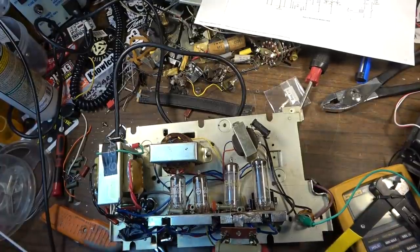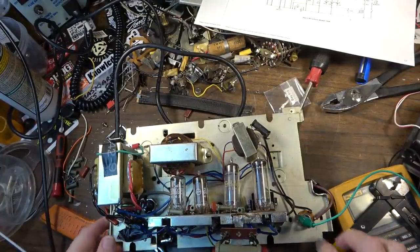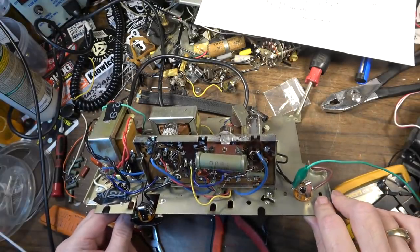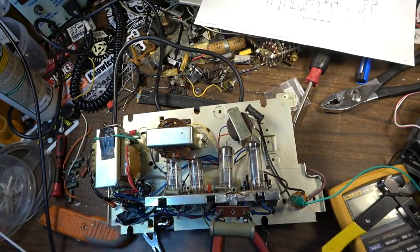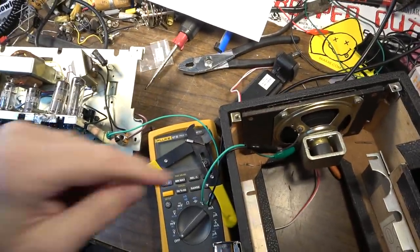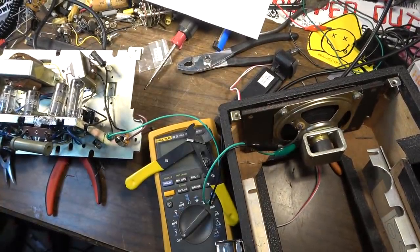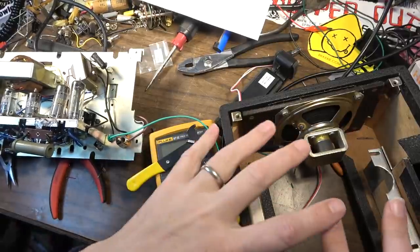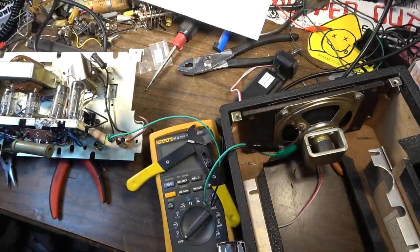So this thing is pretty much sounding okay. I mean, it's not the greatest thing in the world, but for what it is, it's not bad. What's letting it down right now is the speaker. This speaker in this cabinet is tiny, and it will fart out on you. But this has an output as well, so we'll be able to check it out in a different cabinet. So let's go ahead and put it back in this cabinet, and then we'll maybe run a guitar through it and see what it sounds like.